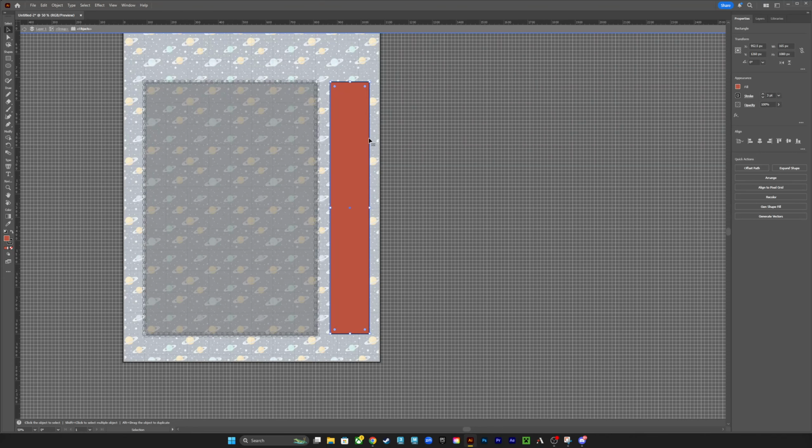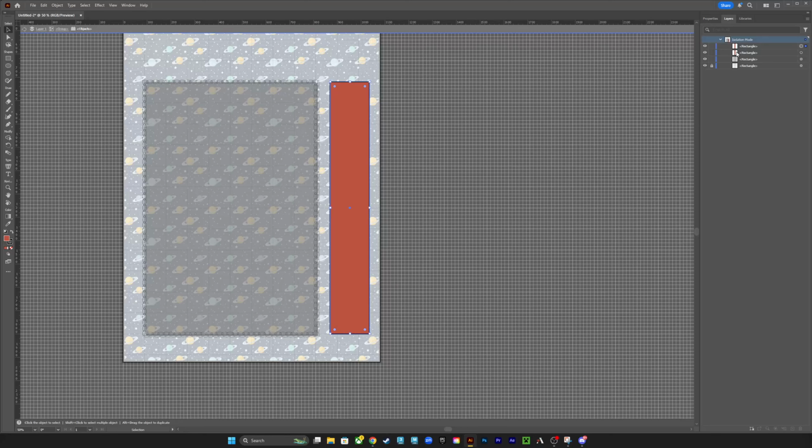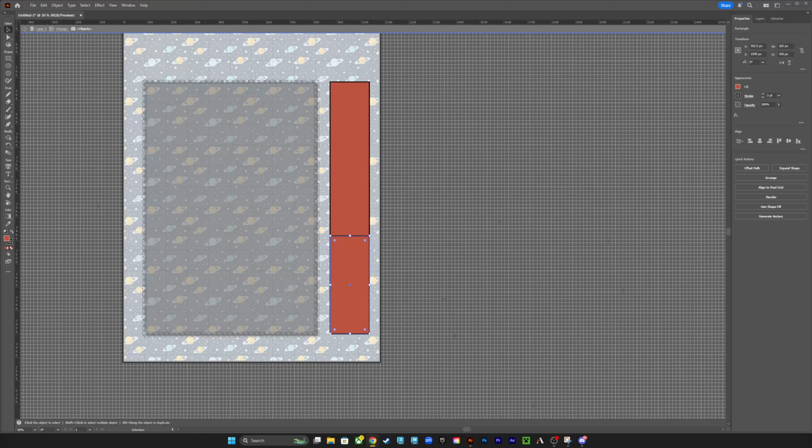Now with that, I'm going to Control C, Control F, which should paste a second one of these right on top of the other one. And I'm just going to grab the top one, and I'm going to bring it down to like about there. Then I'm going to grab that second complementary color and change the fill of that. Paste, Enter.